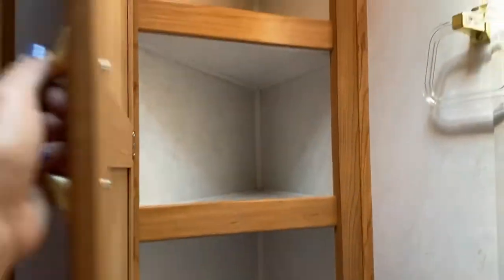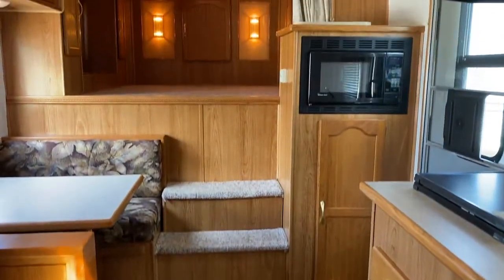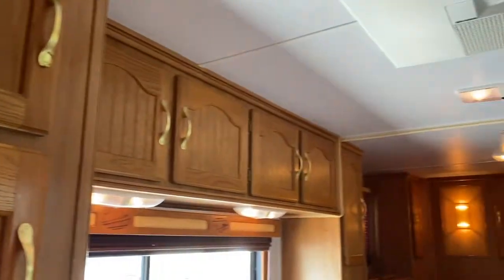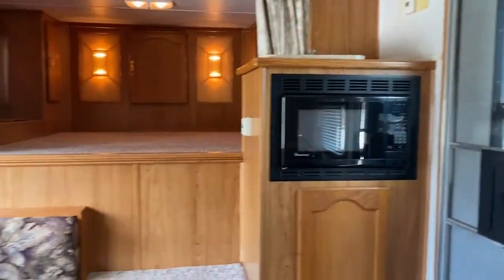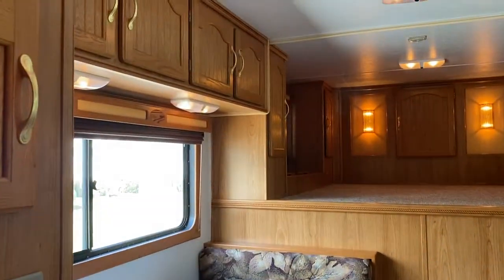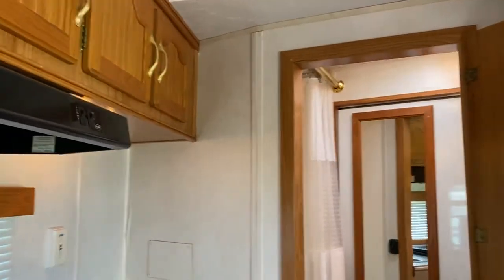Walk-through door. Closet here behind the toilet. It's a good size trailer — it's got everything you need, 8 wide. No issues with any leaking or anything like that. Given the age of these trailers, you wonder about that, but there is no staining, no issues. This gentleman kept up with all the maintenance on this trailer. He said if anybody had any questions, they could talk to him about it. He bought it new and literally had it until he traded it to me. Nothing here of concern. This is a solid, nice Sundowner trailer and it is all aluminum — aluminum frame.